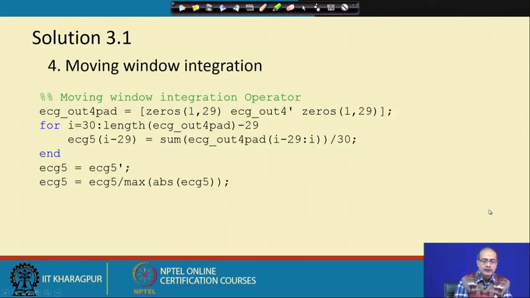So, the next thing is to use the moving window integration operation, or the moving averaging MA filter, what we call. Using that, what we try to do is merge all these positive peaks together into a single peak which will look like a post. Here, the Pan-Tompkins has suggested, we are not doing anything of our own, we are just following Pan-Tompkins. Pan-Tompkins has given that we should have a moving average of length 30.